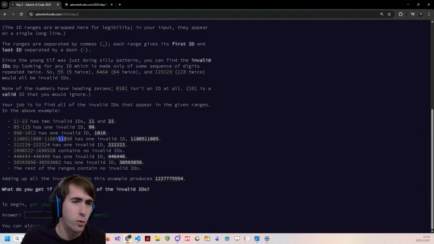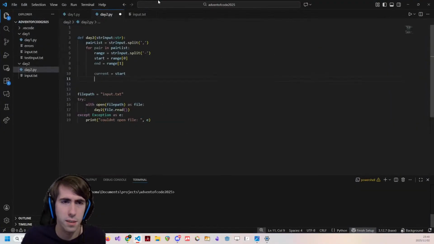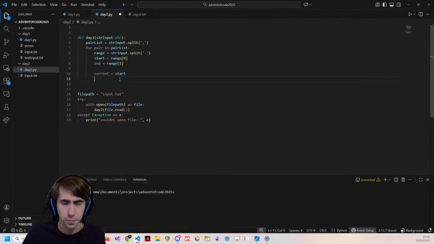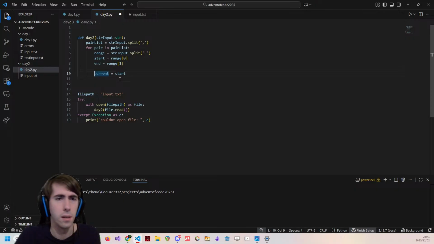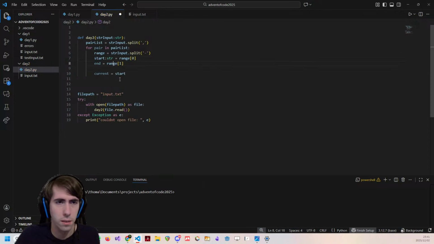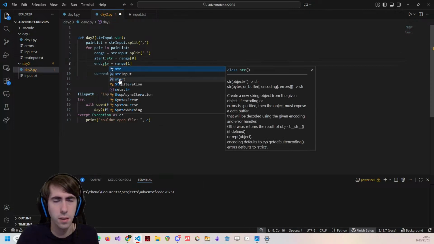This is just for comparisons, so actually we can totally use a string for that. This is actually a string at first, so let's just do that. If this is a string, then this is a string, and this is a string.